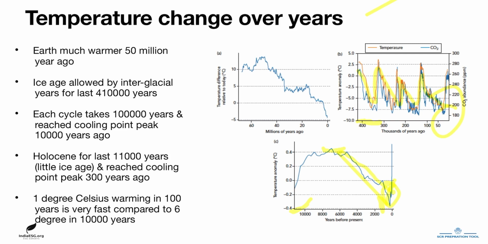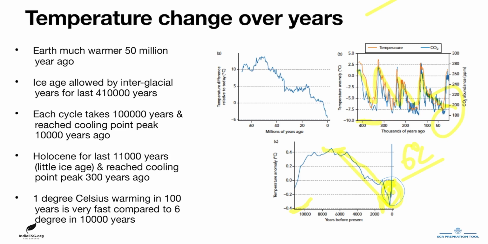Now the question arises: how is this warming compared to the previous warmings? To answer this, first we have to see that the difference between the temperatures of ice age and interglacial is about 6 degrees Celsius. So the 1 degree Celsius which we have seen here is nothing compared to the 6 degrees Celsius temperature difference between interglacial and ice ages.